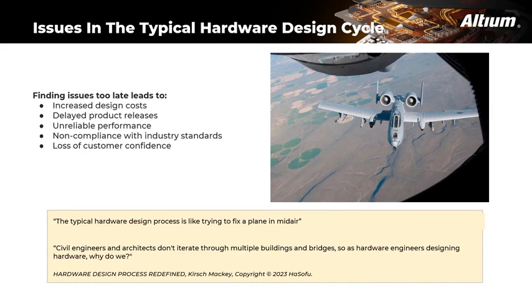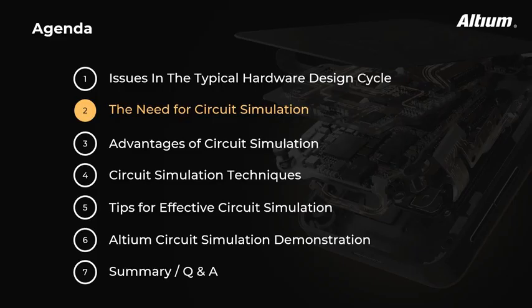In summary, ignoring circuit simulation in your design process can lead to a myriad of issues, including increased costs, delayed product releases, unreliable performance, non-compliance with industry standards, and loss of customer confidence. But by incorporating simulation into your workflow, you can avoid these pitfalls and ensure a smoother, more successful design process. The need for circuit simulation in modern PCB design cannot be overstated.